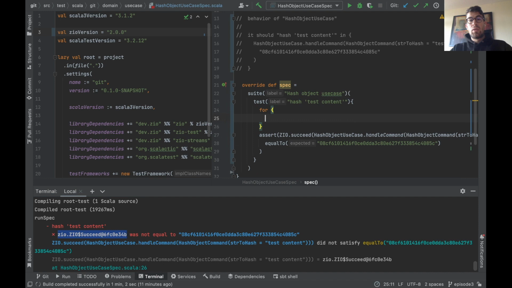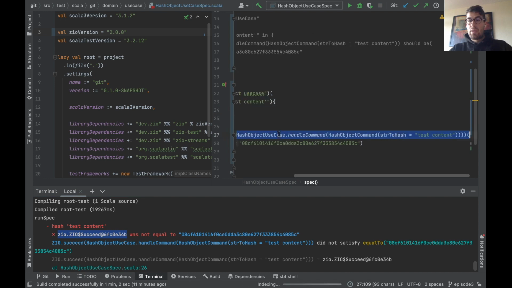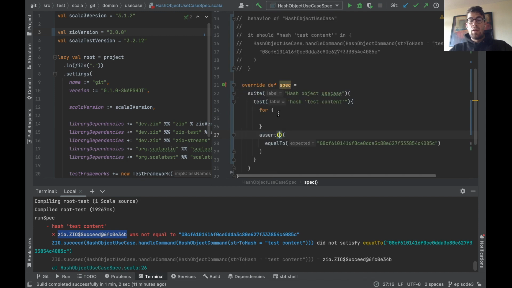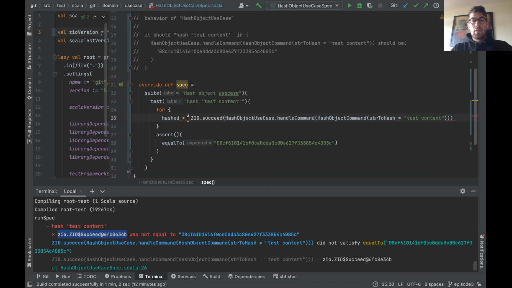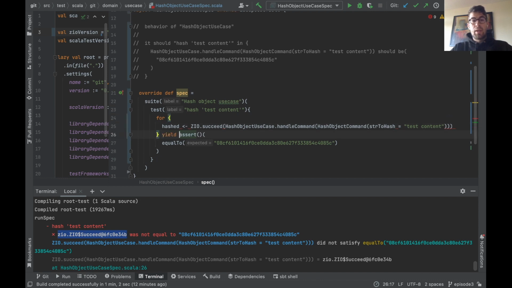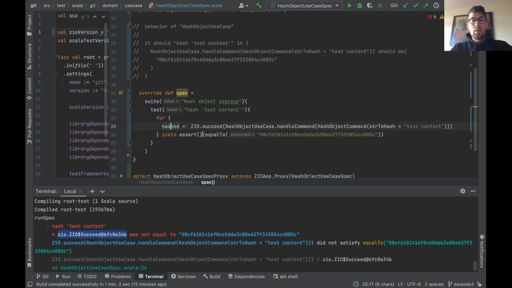So I'm just going to create a for comprehension, which one is it? Probably this one. Hashed, and this is the content. And we are going to yield the assert hashed equal to that.